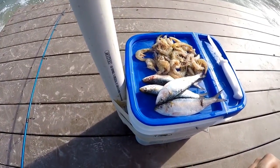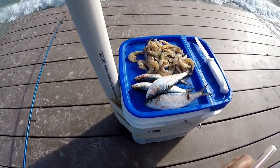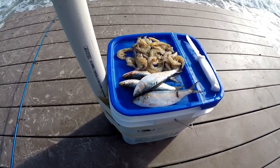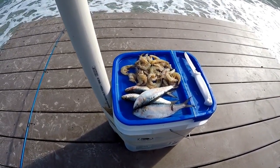The bait, I have some fresh Joshua and some small shrimp. I do have some squid as well. The Joshua and shrimp, I got that just off over Balmain main road. As you come over, you have to hold on, you'll see there's a guy selling fish on the side of the road. It's very fresh. If you're ever looking for bait, you can check him, he's there in the mornings.